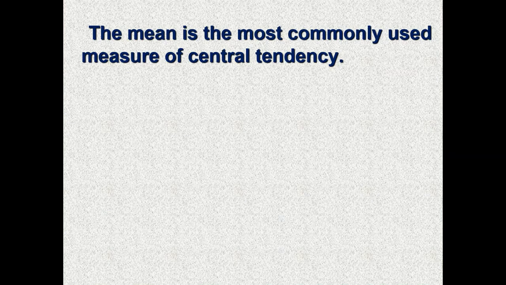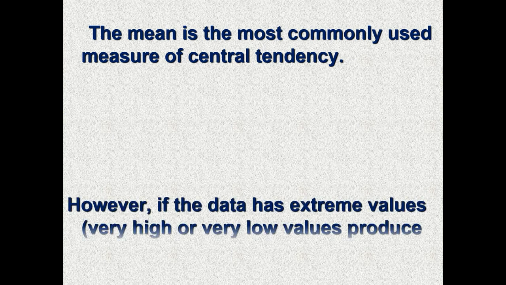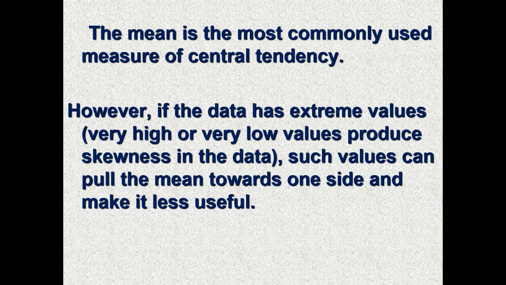The mean is the most commonly used measure of central tendency. بالحقيقة تقريبا لا يوجد بحث في الكون ما بكلمة mean. However, if the data has extreme values, very high or very low values produce skewness in data. يعني very high or very low data تسوي لك التواء بالداتا. Such values can pull the mean towards one side and make it less useful.